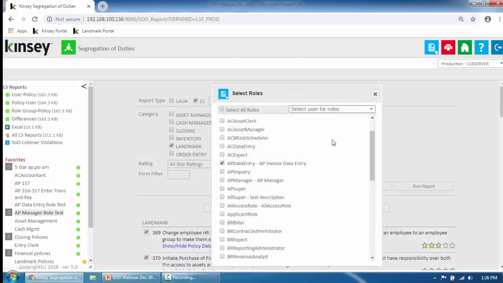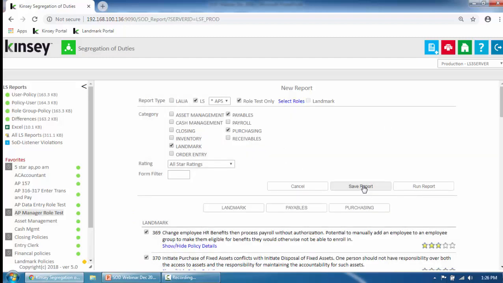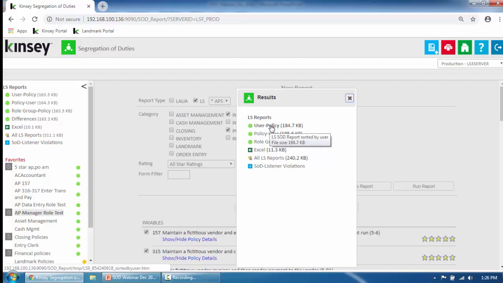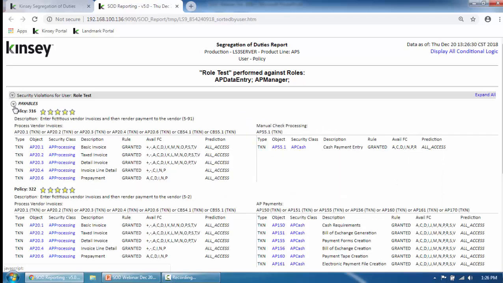Now what I really want to do is combine AP data entry with the AP manager role, because I know those both tested out. I could also save this and give it a name, or I can just run it from here. I'm not going to check Landmark, and we'll run this. If this comes back with anything other than a clean report, then I know putting these two together is going to be problematic. Because I get the grid, I know there are some forms here that are causing a problem.